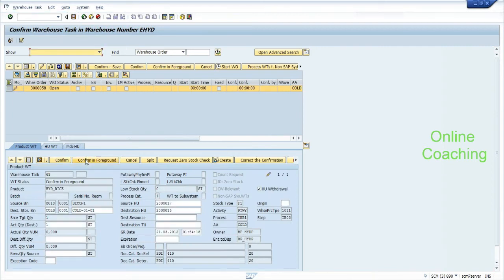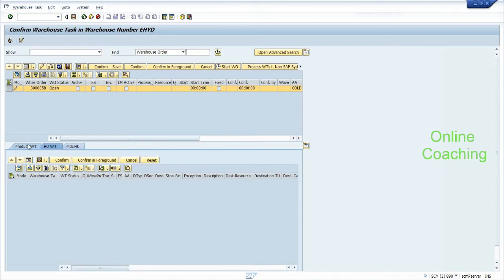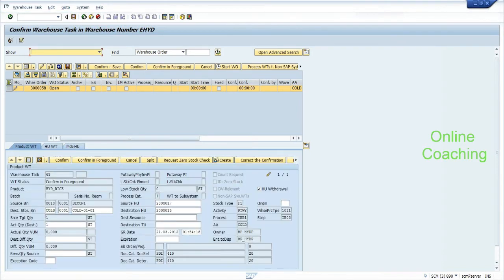Hello Srini. Yeah. Why is the destination HU 2015? Which one? Here on this screen. On this screen itself. Maybe in this current work center, in the deconsolidation, there may be a default, an empty HU lying here. That's why the system always proposes it. Let me show you again.